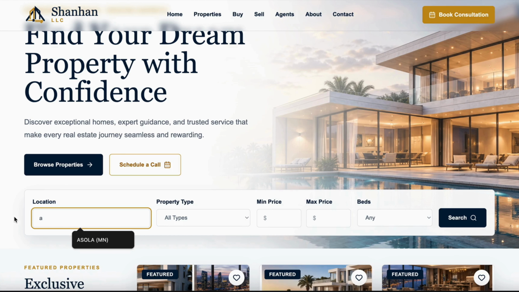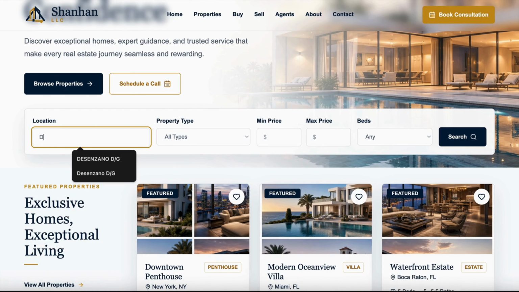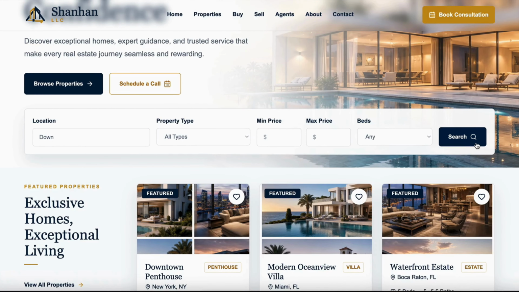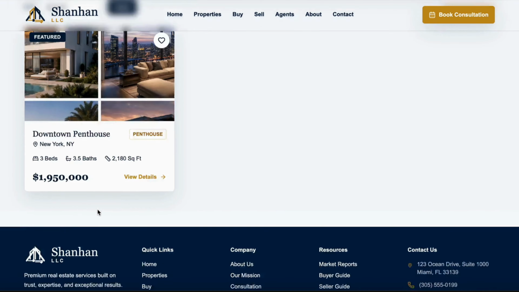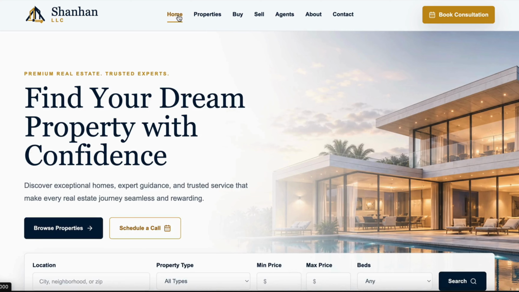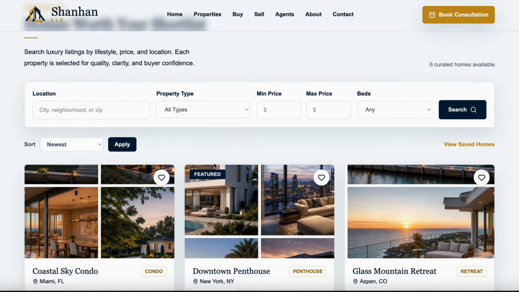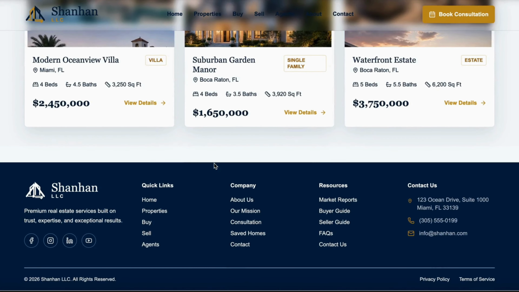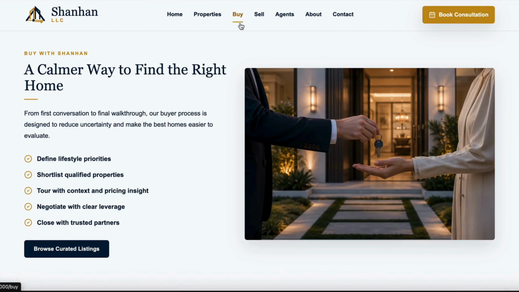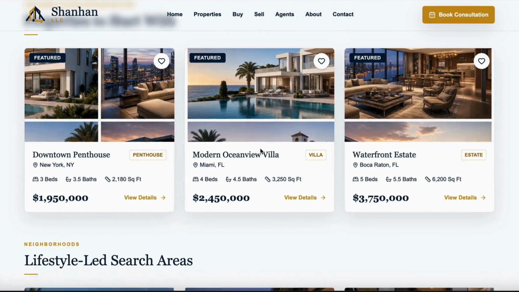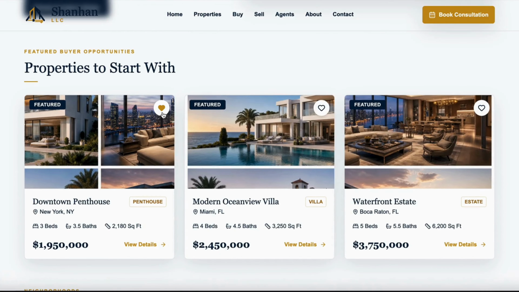Okay, it actually worked. I mean, this is pretty impressive. I only gave it a short prompt and a logo, and it came up with a full plan on its own. It even generated multiple pages, and the search functionality is working too. Of course, this is not production ready yet.